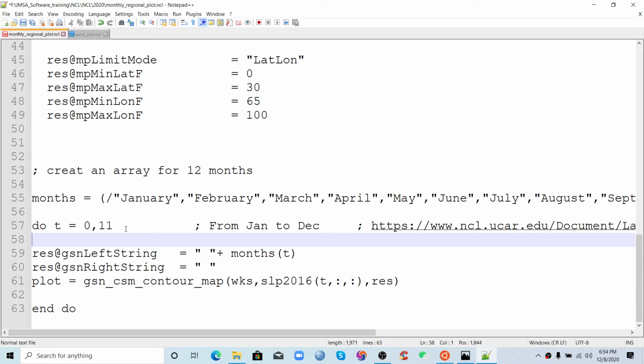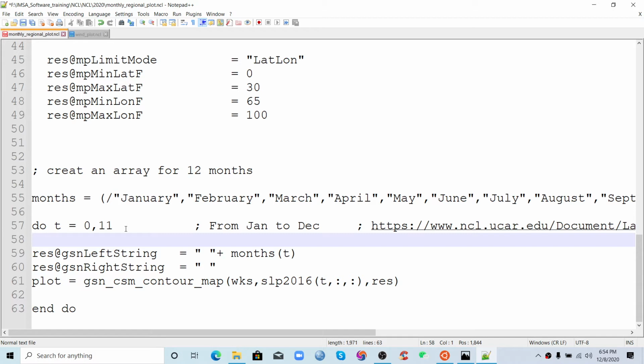In NCL, it should use a comma. MATLAB is colon. Can you remember? 1 colon 12, and MATLAB is 1 based. So we need to use a comma. Then what is the step, or we call the iteration or the increment? By default, in every programming language it is 1.